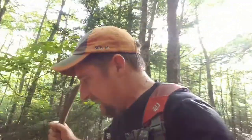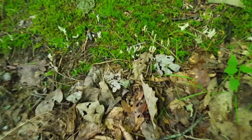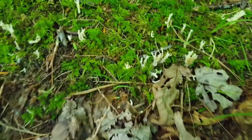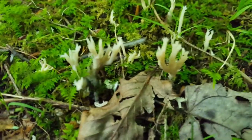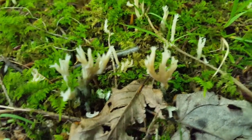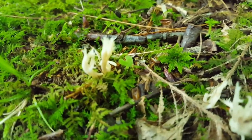Decided to take the trail back, and actually I'm glad I did, because I came across something pretty cool. Let me show you. Okay, this is the crown tip coral. Actually appears to be growing out of the ground, but it's not. It's actually growing out of dying or dead wood that's buried.